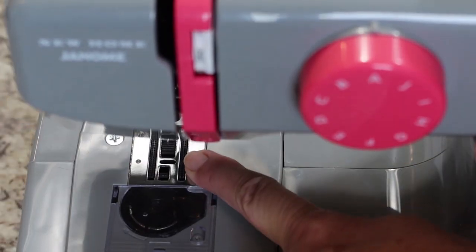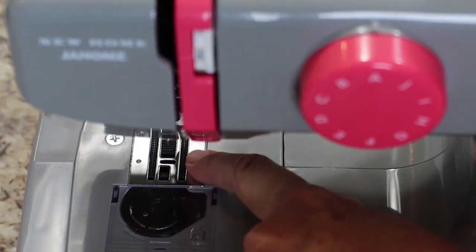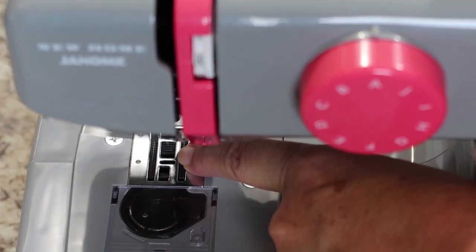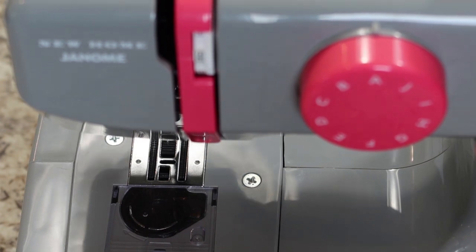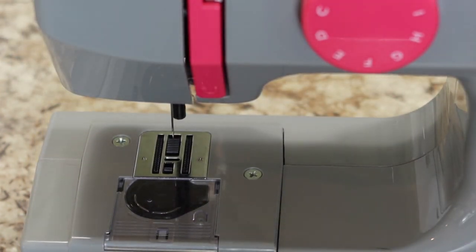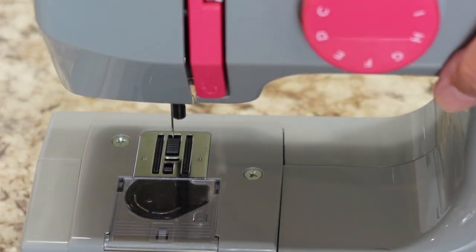You see the area where the needle goes in. It's the little oval hole right here. So you do have enough width right there for your double needle to go through. So this little machine is a yes. You can use a twin needle with it.